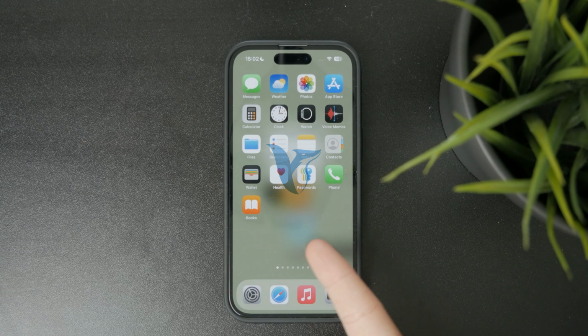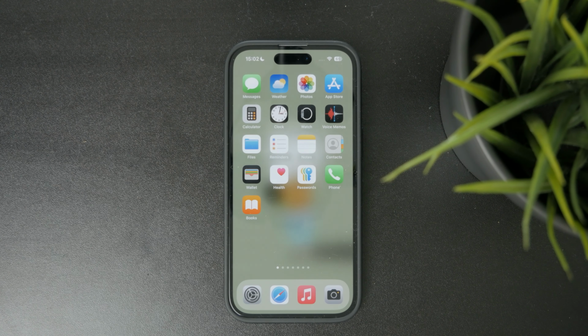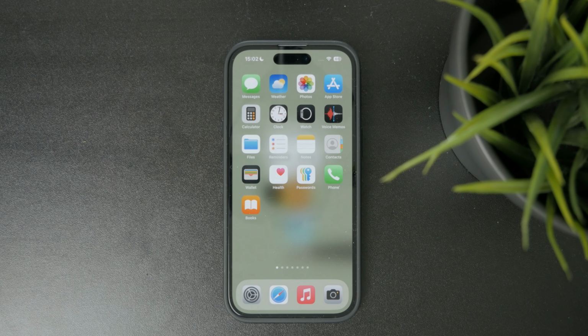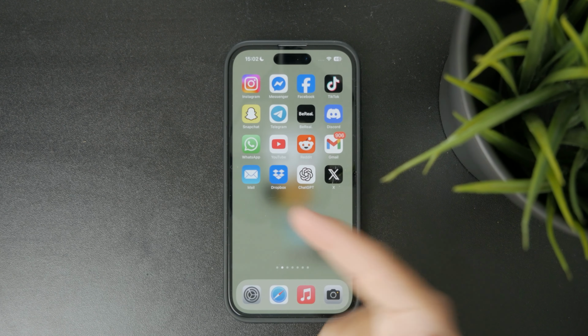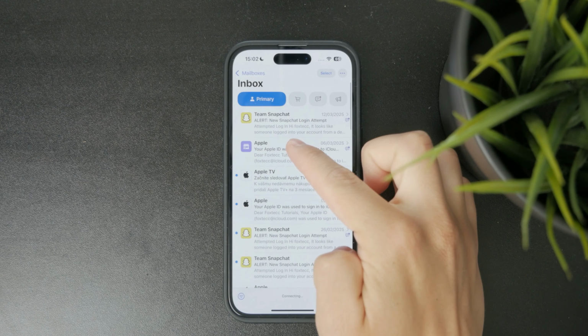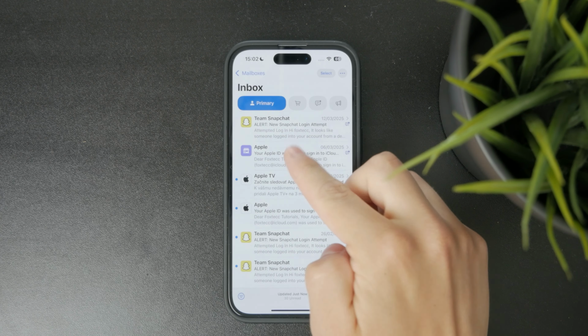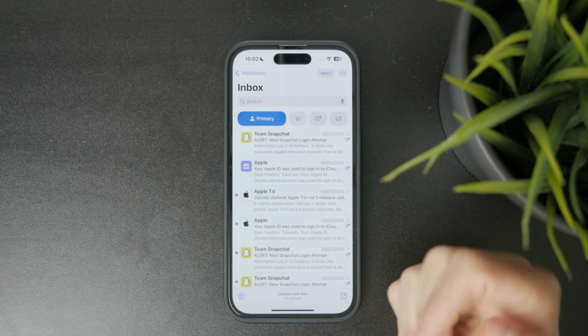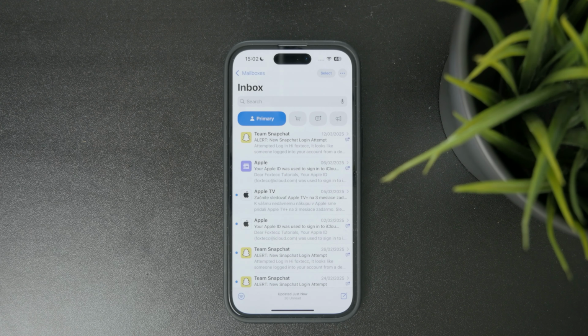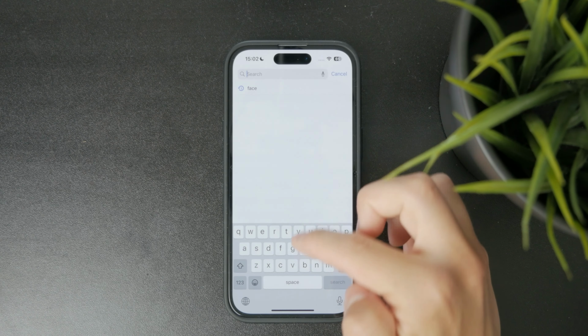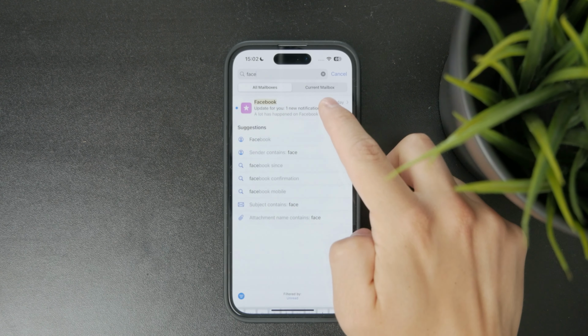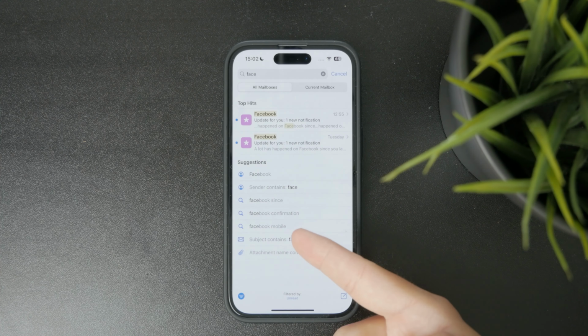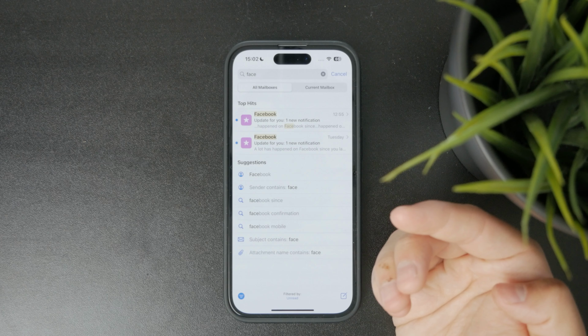So how can you search for specific emails on your iPhone? Let's get started. At first, we need to know which mail client we use, but let's say that most people use the built-in Mail app from Apple. If you go in there, you can click on your inboxes, and when you swipe down slightly, the search bar appears. And what you can of course do is type in a particular keyword and search for stuff like that. So that's kind of how it works.